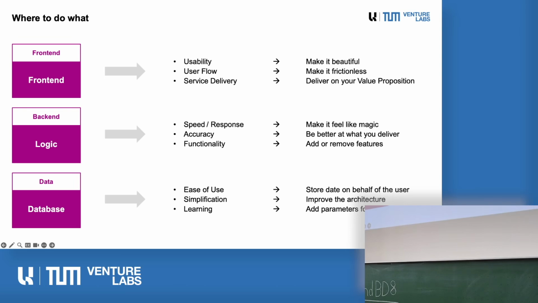We have front end, we have back end, we have database. So no matter what feature you're building, it should go somewhere. It can make it more beautiful, it can make it more efficient, it can make life easier for you. That's also true if you want to create new metrics. So if you have a customer database of your users, then at some point maybe you want to add a field called satisfaction or feedback or whatever you call it. So you also have some back-end functionality that helps you make your product better.